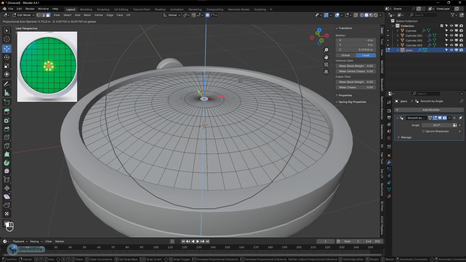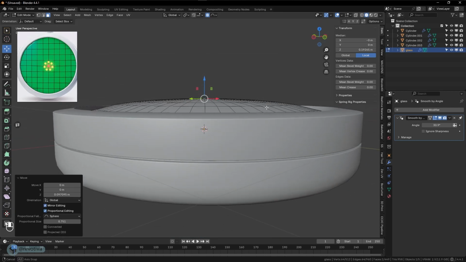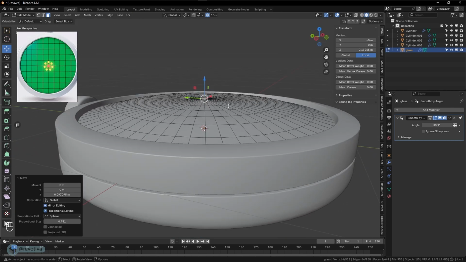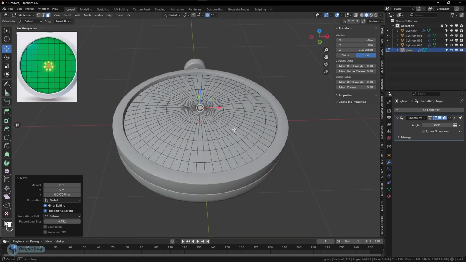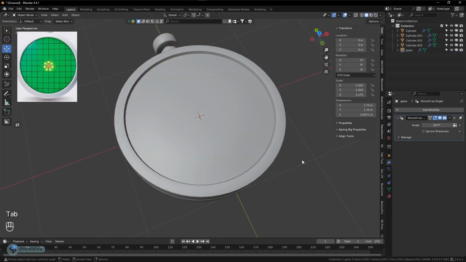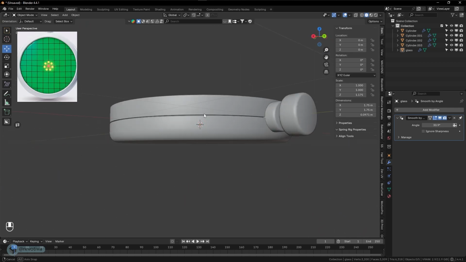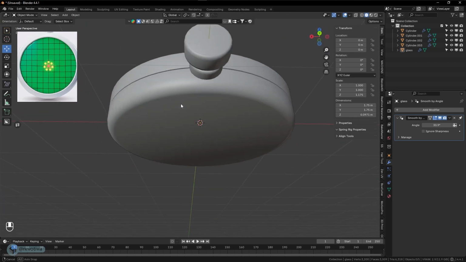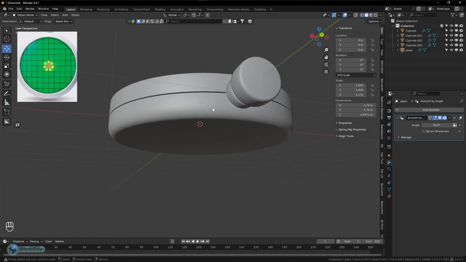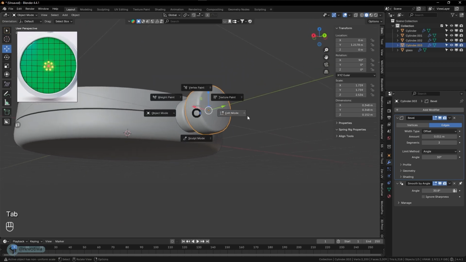So I will move like that and leave it. You can see this bump. I will take this part of the mesh.